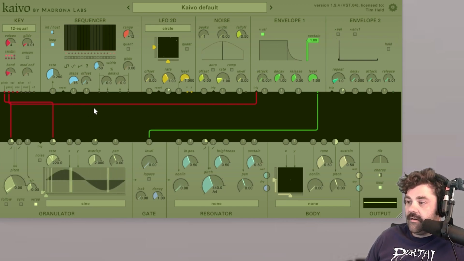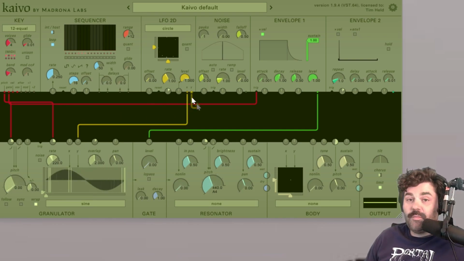And then in the center here is our patcher section. So you can see these red and green lines. Those are the virtual patch cables that are making connections between the modules. So you can just grab an output, bring it to an input, and you can patch to your heart's content here.